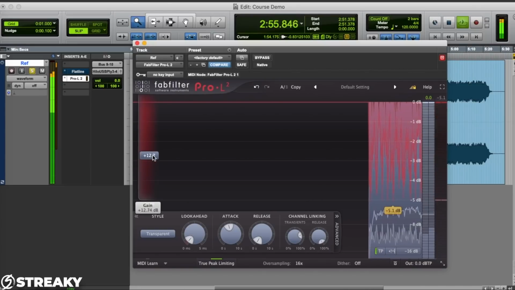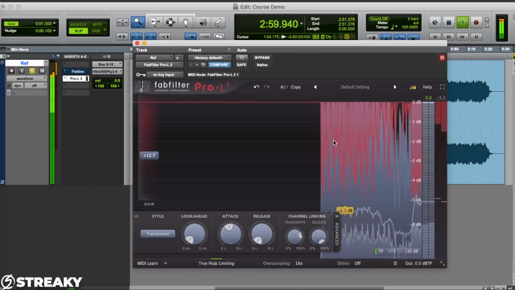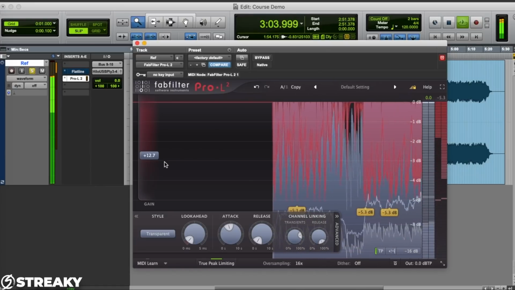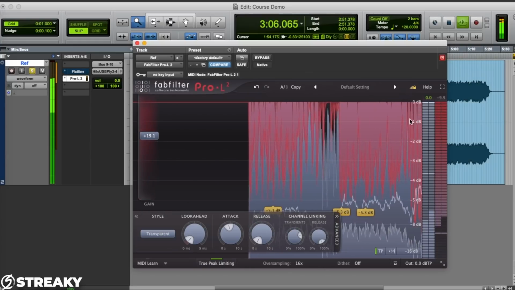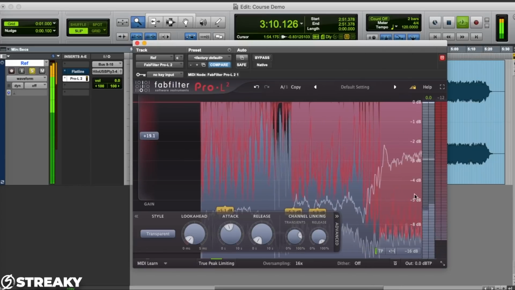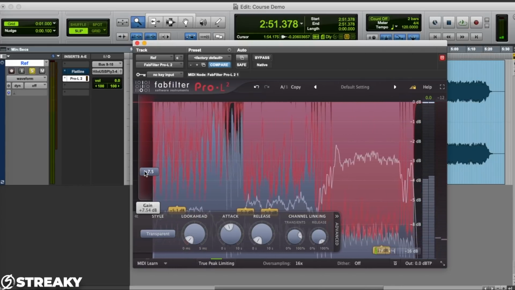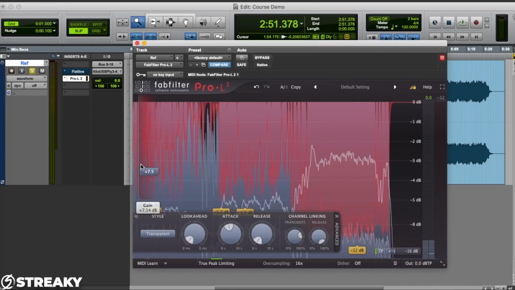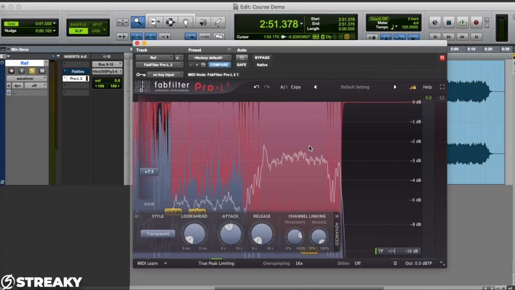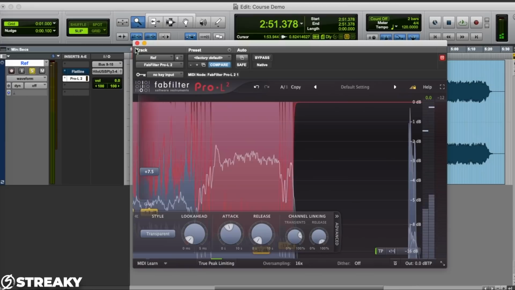So this is essentially pushing in, and you can see it is pushing the spikes down. Okay, so that's what it's doing. We're crushing into it. This is a really good demonstration. Obviously that's now distorting to hell, but you can see how it's pushing down the peaks. It's getting the peaks and pushing them down. We're pushing into the ceiling, which is here, and that is the gain reduction that is pushing the peaks down. So now that is a limiter.